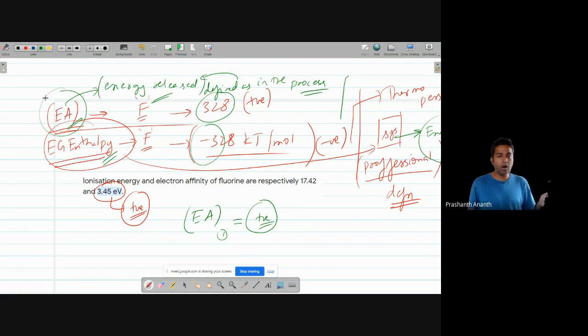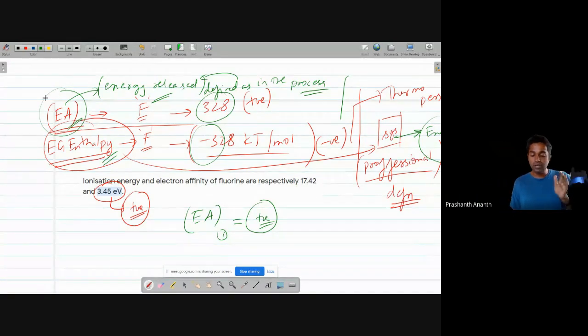When they say electron affinity and they're giving you the value as positive, you will have to use your brain. Oh, they have given me the electron affinity of fluorine as a positive value. Basically, that means they have made a mistake there. They should have given it to me as a negative value. You can assume it's negative and proceed with the question. They make mistakes, trust me.